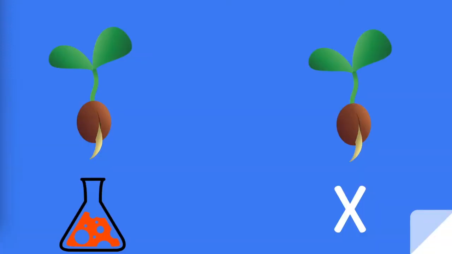So, for example, let's say we have seeds, and one group of seeds we're going to apply a chemical to, and the other group we're going to do nothing to. We're just going to let it grow naturally. If we do this, then it'll be easier for us to see how effective this chemical was on the seed. Did it make it grow better? Did it make it worse? Is it more fruitful or less fruitful? Is it fruitless? And we compare with the one that grew naturally. How different would the chemical do compared to doing nothing on the seed? This is why we divide the samples into two different groups, the control group and the treatment group.